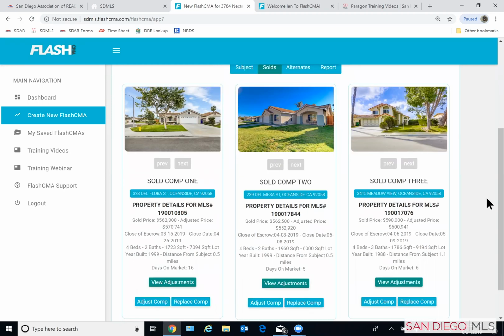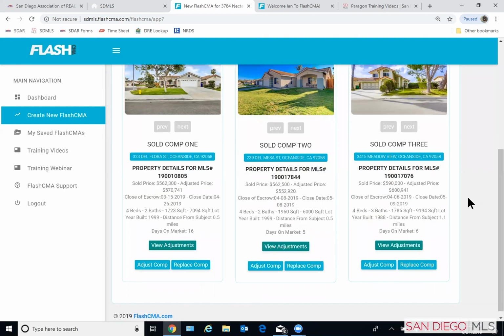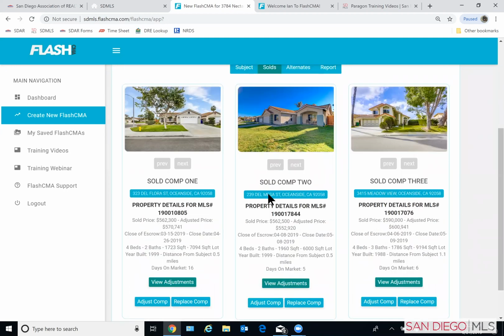It's searching the last 6 months. It's searching generally within a mile. I believe he said it can extend it out to 1.5 miles in certain instances because it wants to find a home that really is truly like yours. And so here we are. So this is what it's found.